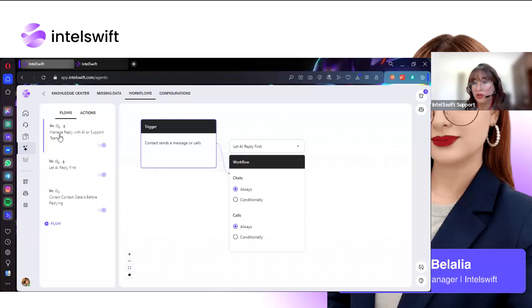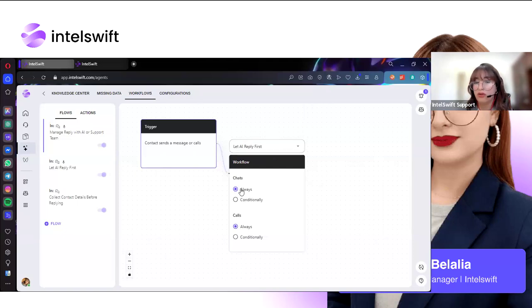We have the first workflow, manage reply with AI or support team. This is the main workflow that decides who should reply first when a new message comes in: your AI agent or a human support team member. It's enabled by default. So whenever a customer sends you a message, you can decide if your AI replies first or your team.